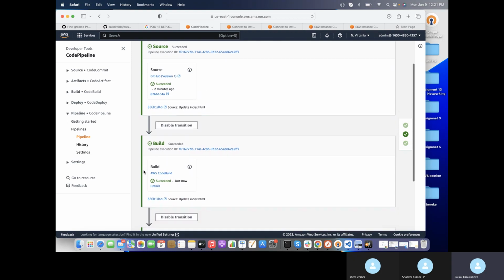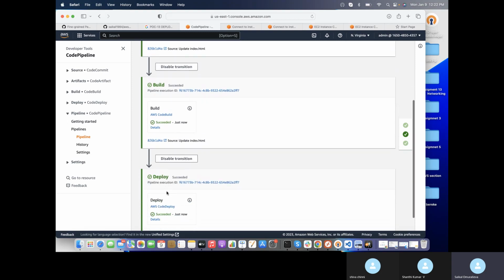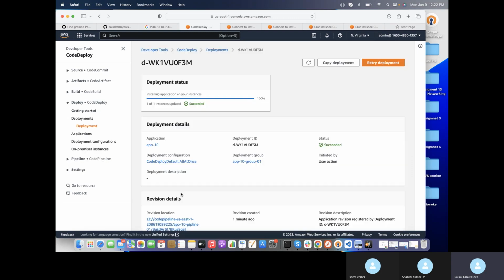On the build stage, the code succeeded, which means my index.html file was confirmed, and it went to my deploy stage, where AWS CodeDeploy succeeded. So we go to the details.